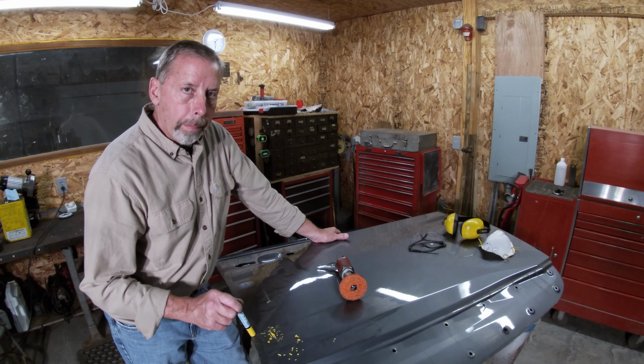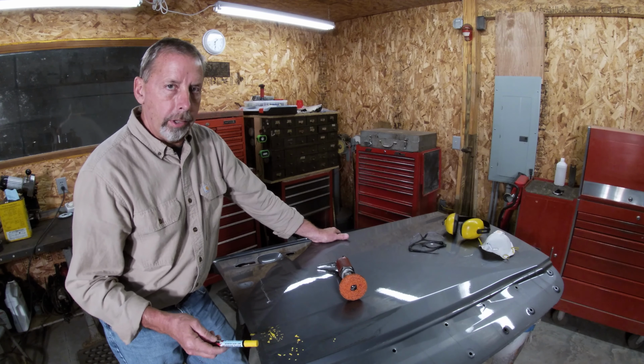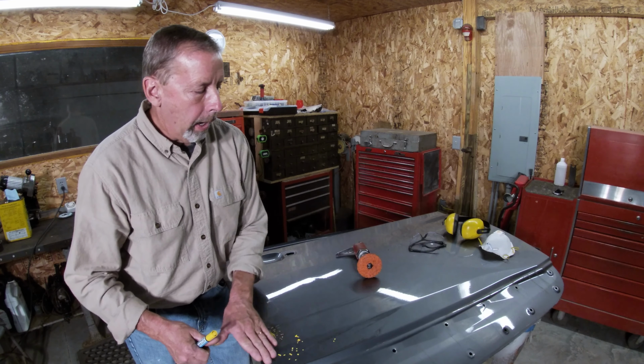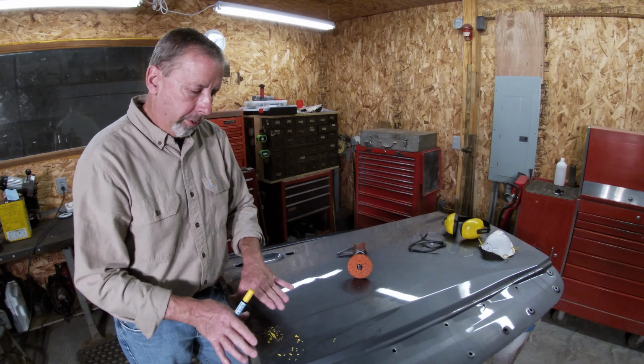When I've got all the broken paint edges taken care of and all the little cracks, then I'll take 80 grit on the DA and I'm just going to start floating it over here. I don't want to put any pressure. I don't want to try and sand any low spot out. I just want to float it over.